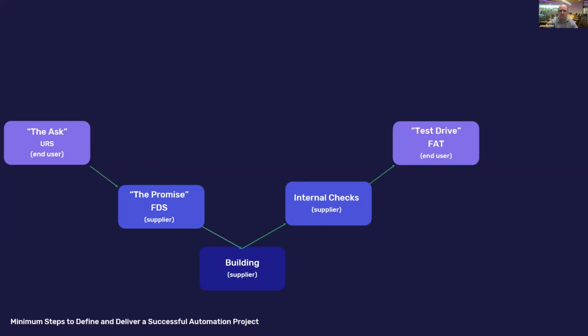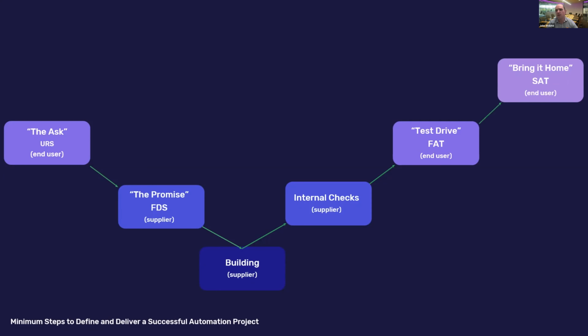Next stage is the test drive, or the FAT, the factory acceptance test. Here, the end user will go to the factory to test and accept the equipment. Again, referring to the audible and visual signals, the end user will test these and all other functionality while at the factory. This is a very important stage, as the end user will need to accept and be confident with the equipment as built.